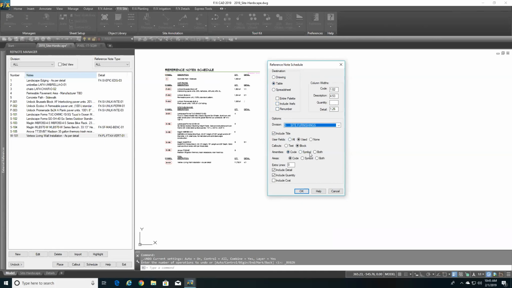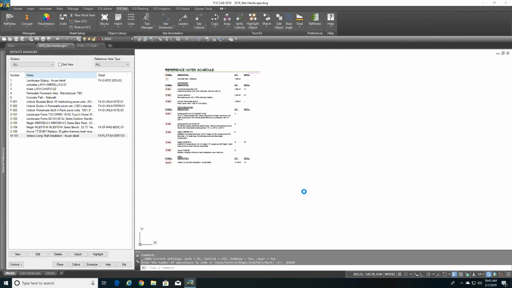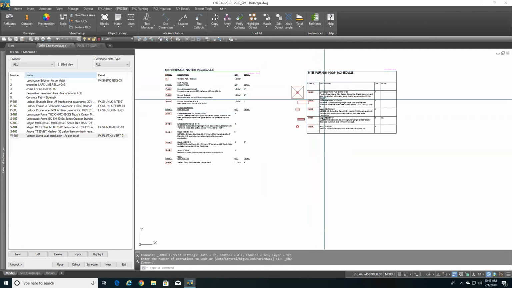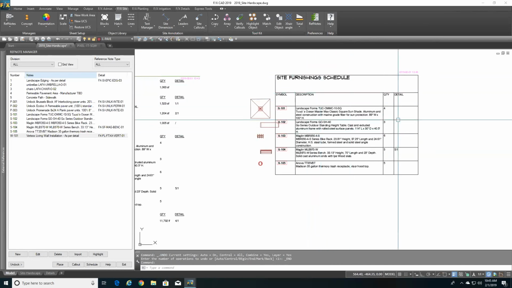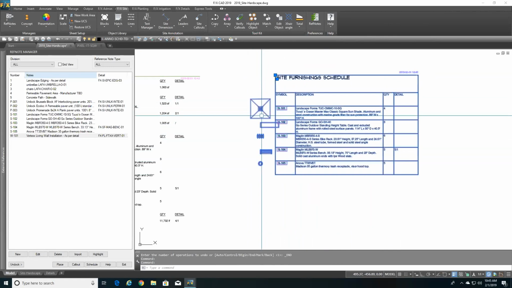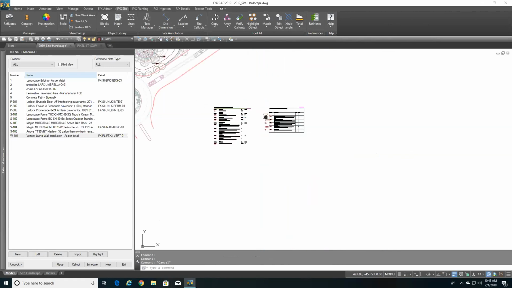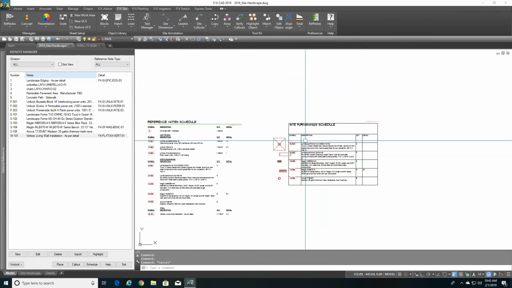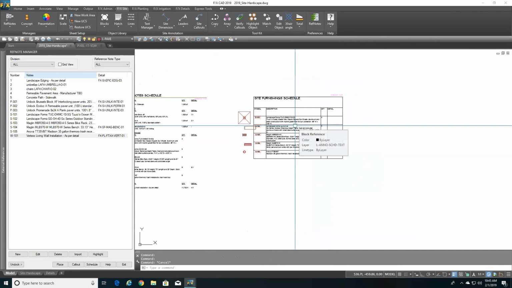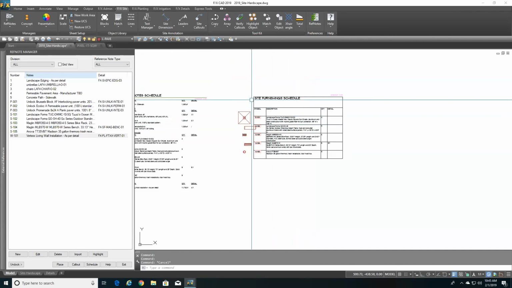And for the things that I want to include, I actually want to include the symbol and the code for the amenities and areas, let's just say, for the products that I've specified. So let's see what that gives us when we hit OK. So it's actually going to give me a list, in tabulated format again, with the quantities and the details, including the blocks that we've actually placed in the plan, all the way over here, right? So it takes all of the data that we have previously worked on to tie into the system for the designer and consolidates it into a couple of places that make the designer's life so much easier.